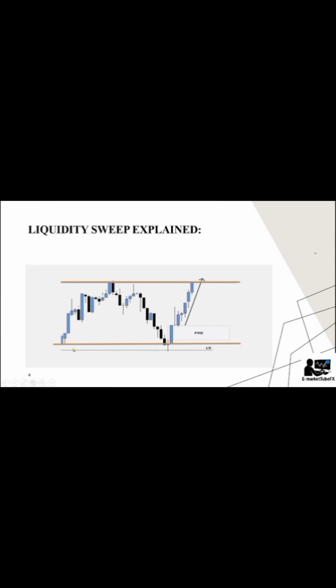The reason is that many retail traders have their stop loss here. Those who joined the bullish move up to the top here have their stop loss around these zones. They've placed their stop loss down here. So in order to fill their large orders, they want to buy the market, but they need money. They need liquidity to fill their large orders for the bullish move. So as price moves to this zone, these market makers reverse price up to this low side, then push further down to take out all the money placed here.